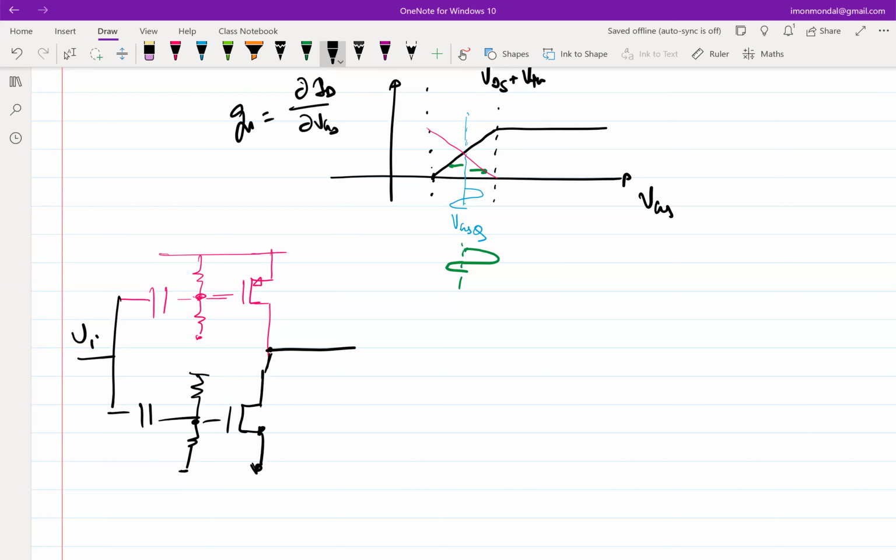But even if I do not assume that, as a designer, what you have to be careful about is to ensure that the strengths of these PMOS and NMOS are identical across process, voltage, temperature variations. Because PMOS relies on hole mobility, NMOS relies on electron mobility. They have different threshold voltages and so on and so forth. It's not guaranteed that they will be identical. Even if you change W by L, it's not guaranteed that you are going to have identical responses.